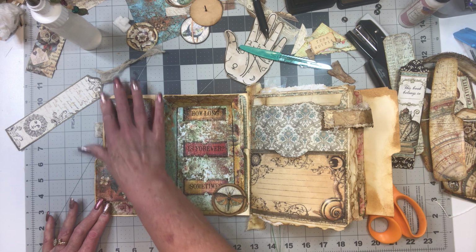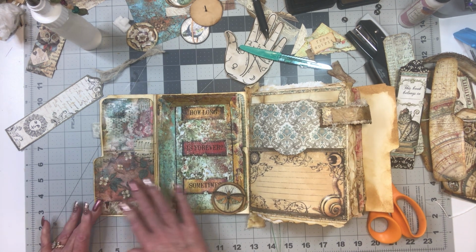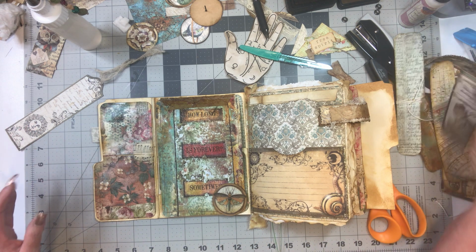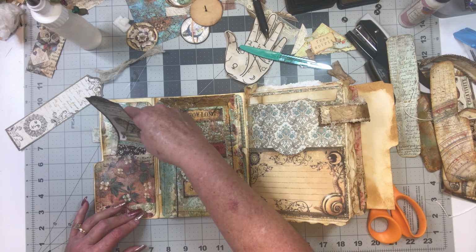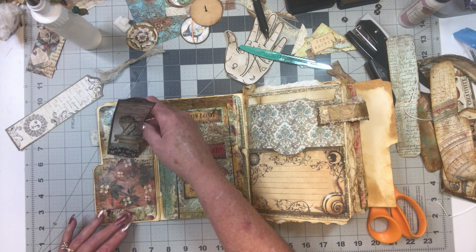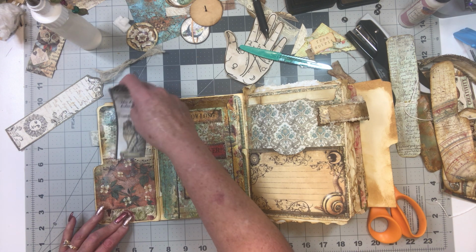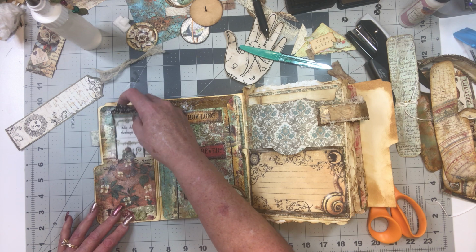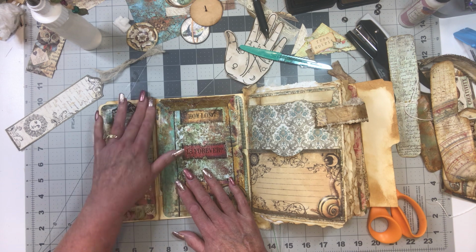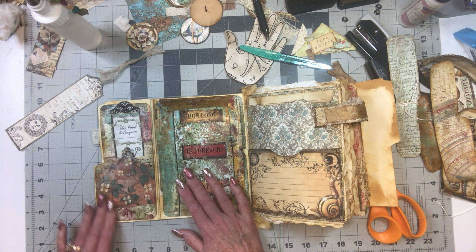I really can appreciate the creators who, you know, they're not following necessarily all of the typical rules, and they're kind of going their own way, and I love those. So I know when I do those kinds of things, there's probably other people out there who say, oh yeah, that's a great idea. Or, nah, I don't think I would have done that, you know? I think that's what it's all about.